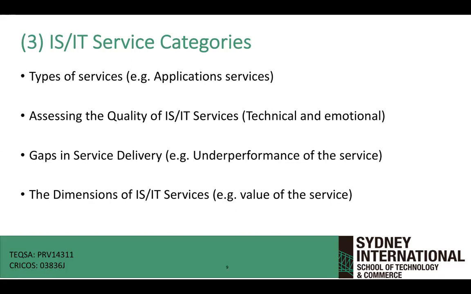This is, for example, a problem that happened many times with Telstra in the past because of various IT issues. Sometimes you hear a bank can't have internet banking for whatever reason. Commonwealth Bank had a similar issue, and every person who was trying to send a transaction at that time, they paid that person $50 back. The dimensions of IS and IT services. For example, what is the value of the service? What value is it really delivering to the people we are engaging with within the organization?